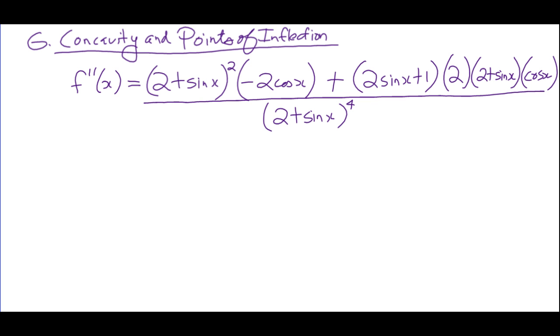Okay, now your job is to simplify that, because you're going to know the answer on Thursday. We're going to give it to you, but you've got to simplify this so that it actually is what it says it is. So let's look for a common factor. What do we have? I've got a negative 2 cos x, and I've got a 2 cos x, and I've got the 2 plus sine x. So let's go with 2 cosine x, and let's go with 2 plus sine x.